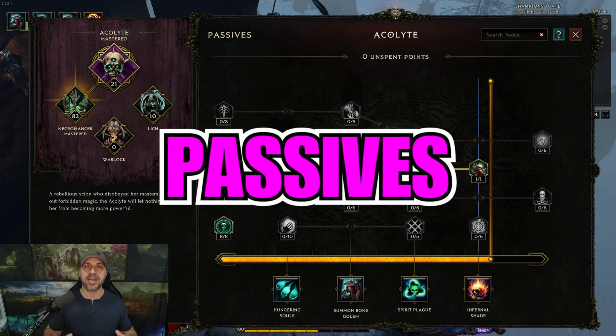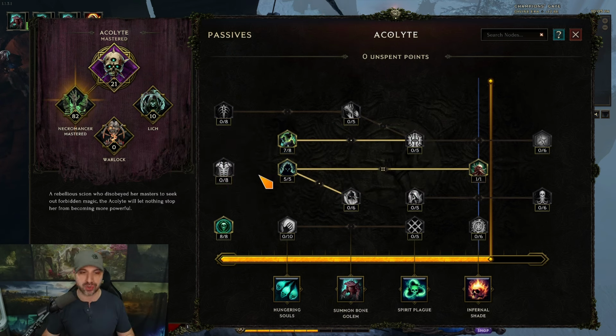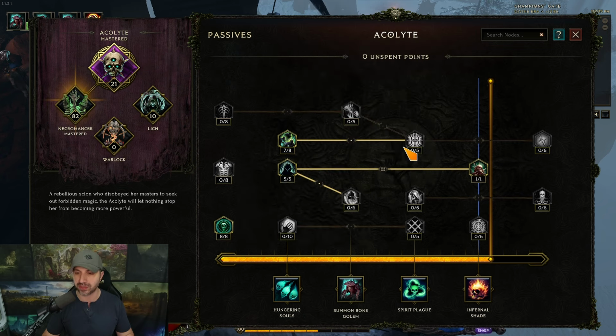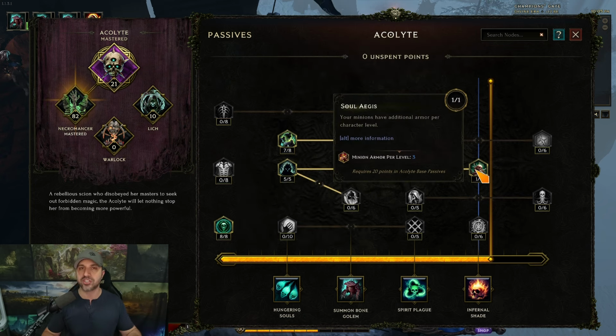So now let's break down the passives, starting with the base Acolyte tree. And this is my standard setup for the base tree for Minion Army. 8 into Forbidden Knowledge, 5 into Dark Ritual, 7 into Stolen Vitality, and 1 into Soul Aegis, which is going to give your minions 300 base armor.